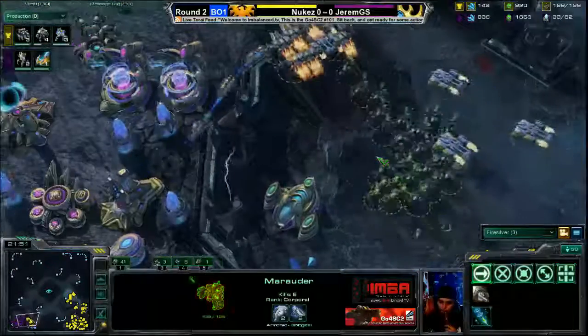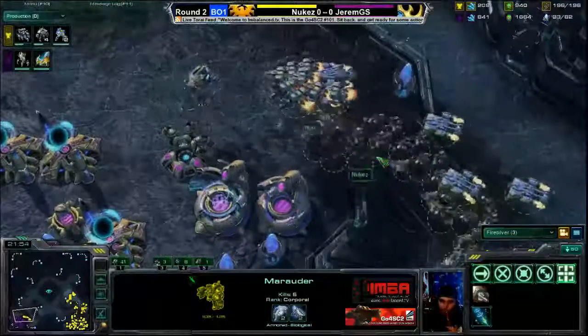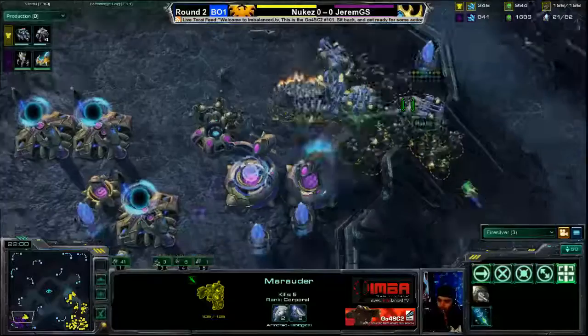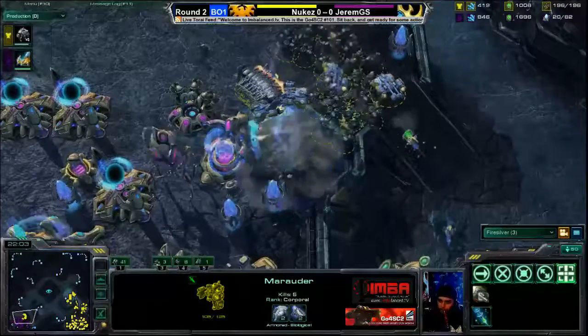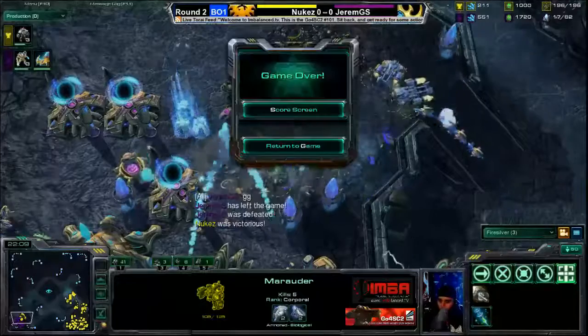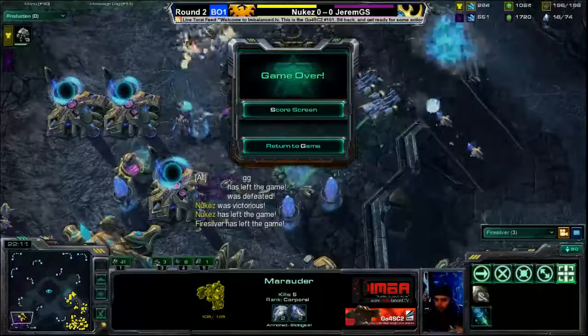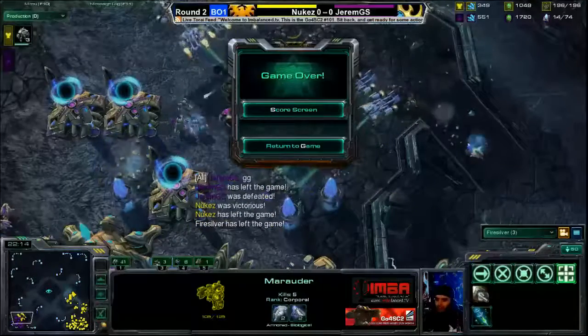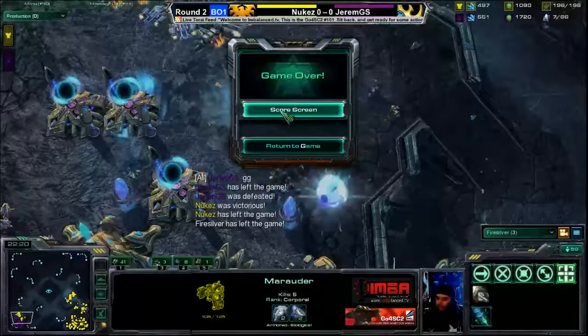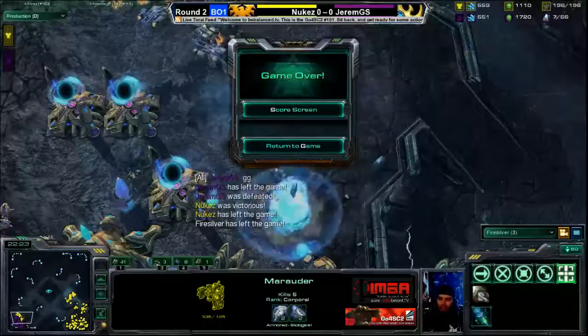Even pulling probes off now to try and deny it as 2 more Colossus make their way out. But look at that, one-shotted by the amount of Vikings that are here at the moment. All those Robos are going to go down. Another Colossus, and boom, that dies so quickly. And GG. So there we have it, folks. The GG is called, and we're going to go ahead and get into the next game. And it looks like we've got another Terran victory here, folks.